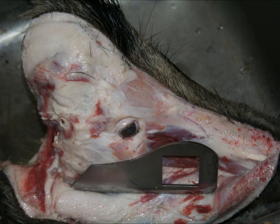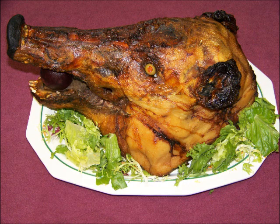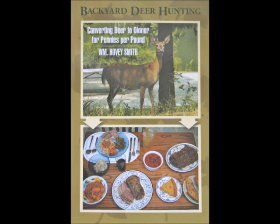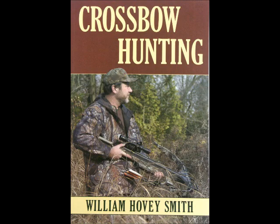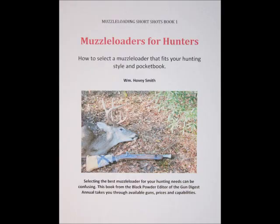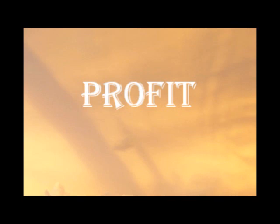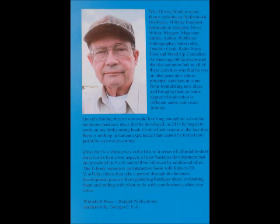The biggest hog I've shot was 350 pounds, taken with an Encore pistol in Texas. Here's one also taken in Texas with a small percussion gun by Sharon Henson. When it comes to getting the hogs, you have to skin it — here's one halfway skinned and here's the head fully skinned. After you do this, you wash it and you can boil it or roast it. Here's the roasted hog again, with most of the fat left on to nicely brown. You can also get other things, including liver and onions with baked potato — that makes a good meal. I'm the author of Backyard Deer Hunting, Extreme Muzzleloading, and Crossbow Hunting, and my e-books on muzzleloaders for hunters cover hog hunting and hunting with muzzleloading pistols. I also have New Business Books in the Profit Series, Ideas for New Businesses.